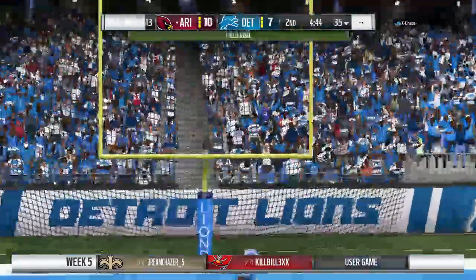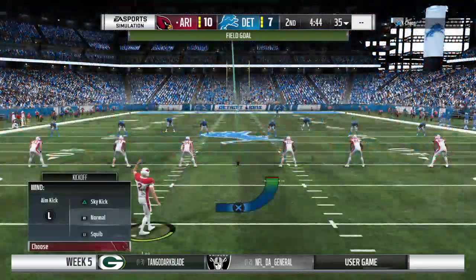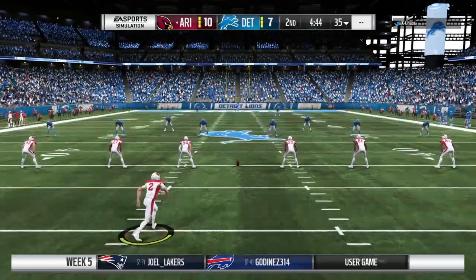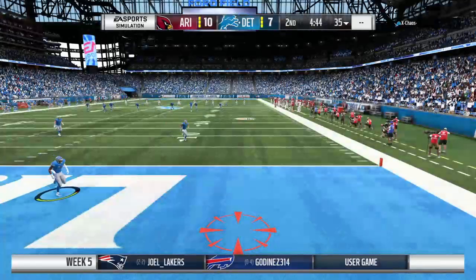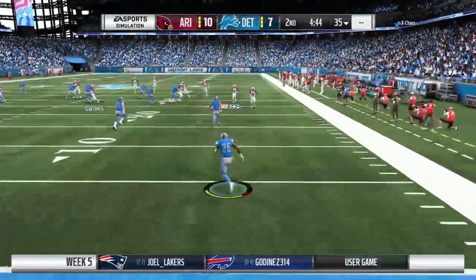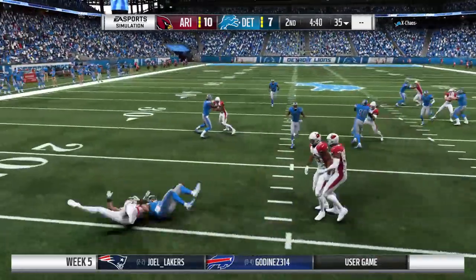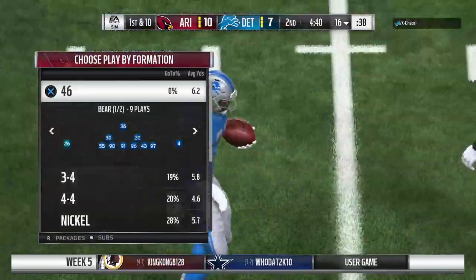And the kick by Gonzalez is good. And they take the lead here now at 10-7. So the drive stalls out inside the 15-yard line, but they do get 3. And I've talked with enough players nowadays, and when they have these types of kicks, no one says to their guy, hey, that's just like making an extra point, piece of cake. Because the extra point is not a piece of cake anymore. But kicking a field goal from that distance, just give him confidence and let him knock it through.